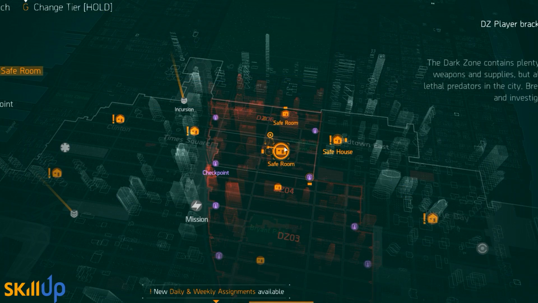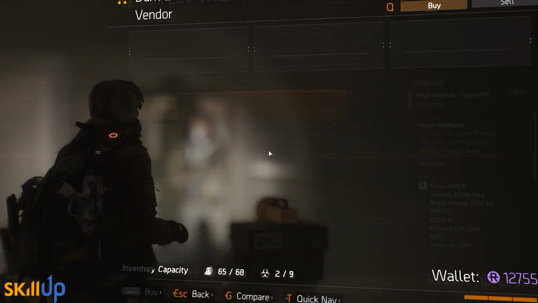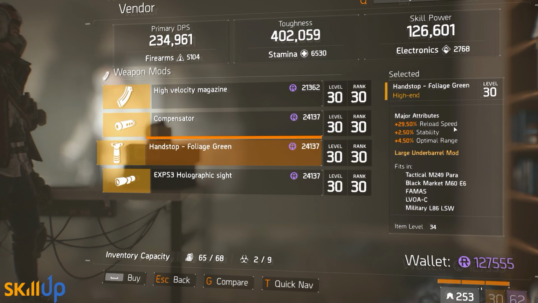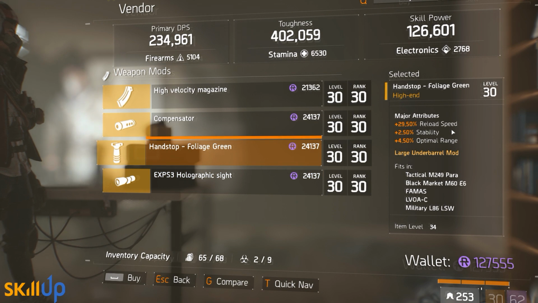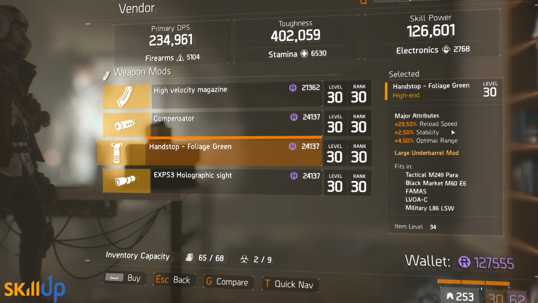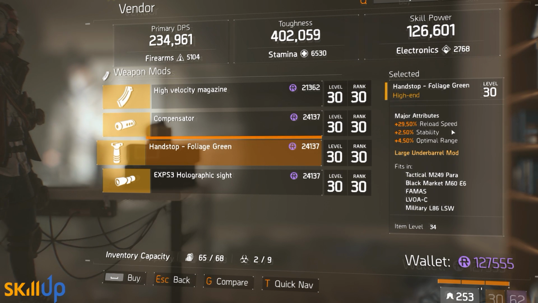At the DZ5 vendor, the one that sells weapon mods, the only thing I'd point to here is the Handstop Foliage Green. It's got reload speed in the base there, stability and optimal range. This is really fantastic for things like an M60 or an M249 Bravo. Those belt-fed LMGs have very long reload times, and this is pretty much the best underbarrel mod that you can put on those weapon types.